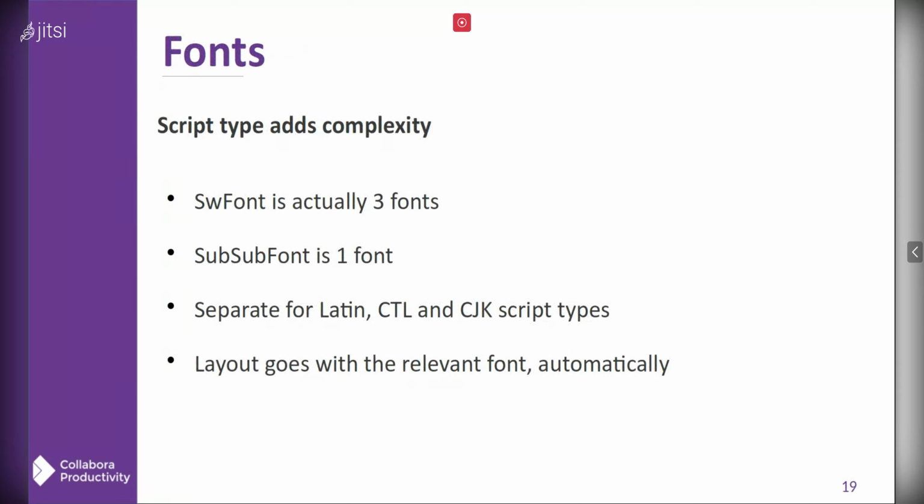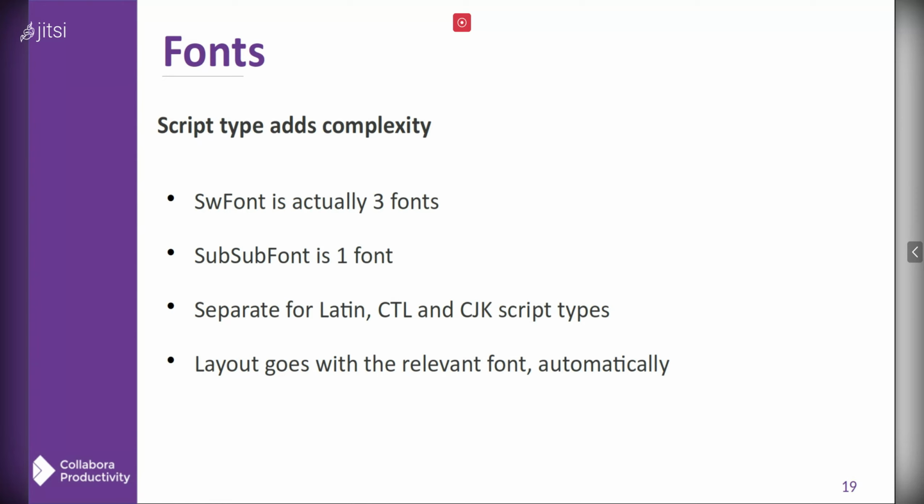Now you have some text, you specified some font, and then you want to paint text with that font. So this is a bit more complex than that, given that based on what range in the Unicode standard your characters are using, you can format a paragraph in a way that you specify 3 fonts for Latin script, CTL scripts, and CJK scripts. And you can specify all these 3, and Writer will automatically use the relevant font for the relevant range.